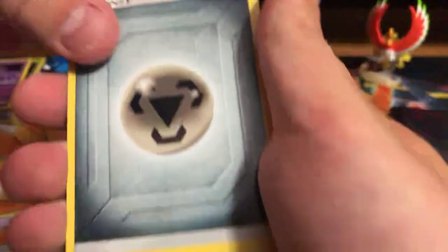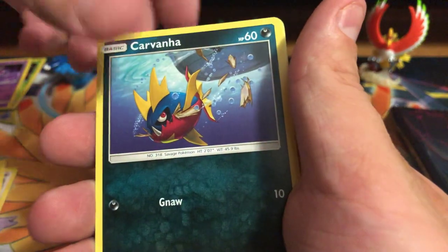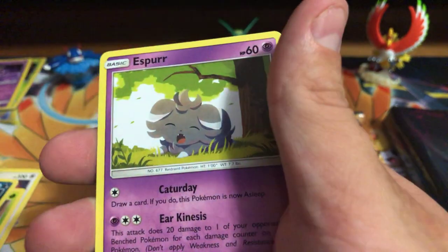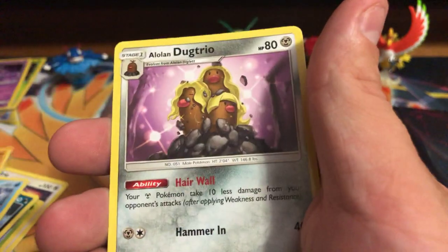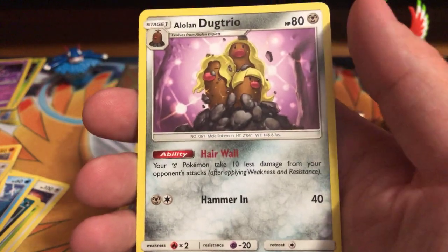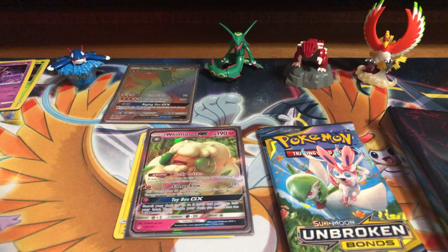Steel Energy. Porygon 2, Dodrio, Metapod, Togepi, Espurr, Squirtle, Rhyhorn, Chinchou, and Alolan Dugtrio. Kind of looks like they're at a concert. That is our rare. I'll just keep the rest of these cards down here. I don't think we've gotten a regular holo. Oh, the Vikavolt, we did out of the first pack. So we did get that one holo and now the one ultra rare pull. Hopefully we can get another one. That would be great.